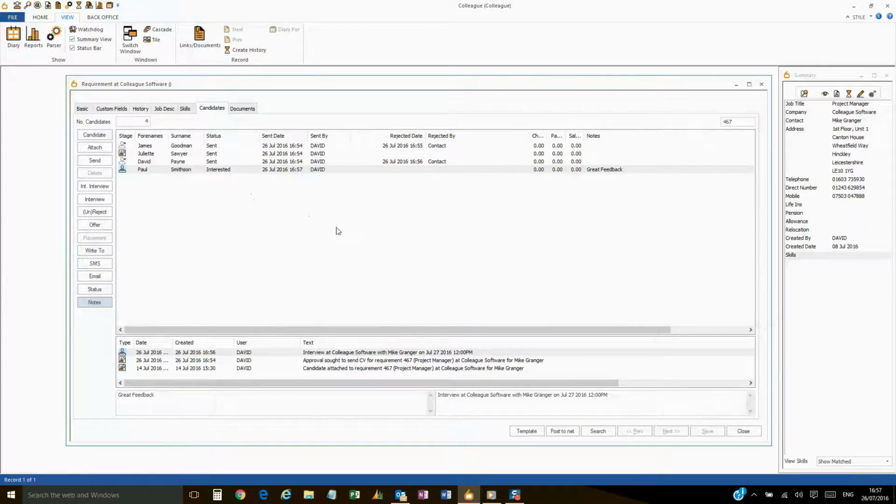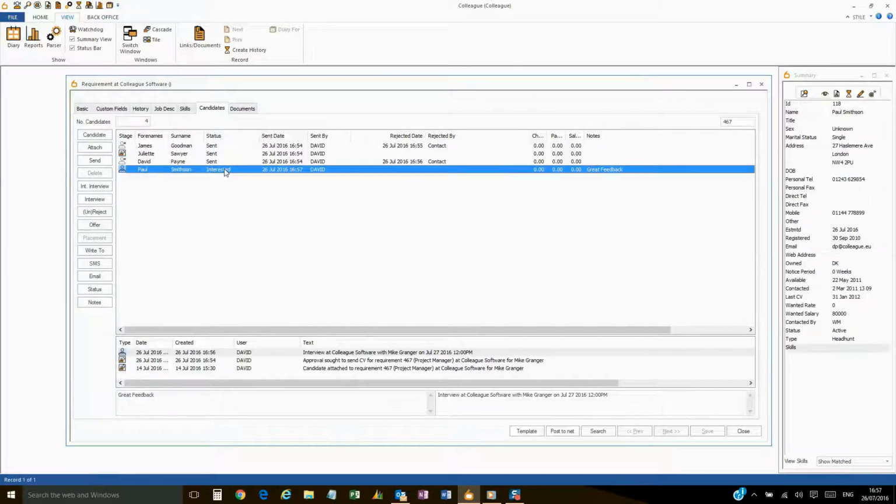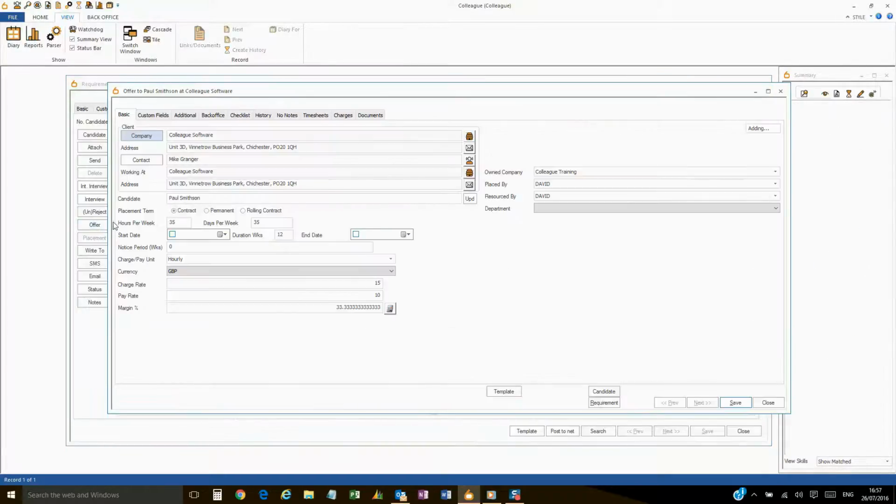We are now at the offer stage, assuming that one of the candidates you have put forward has been successful. The offer process will generate the first stages of a placement record. This is designed to contain the initial proposal being offered to the candidate and give you the workflow to track the negotiation.